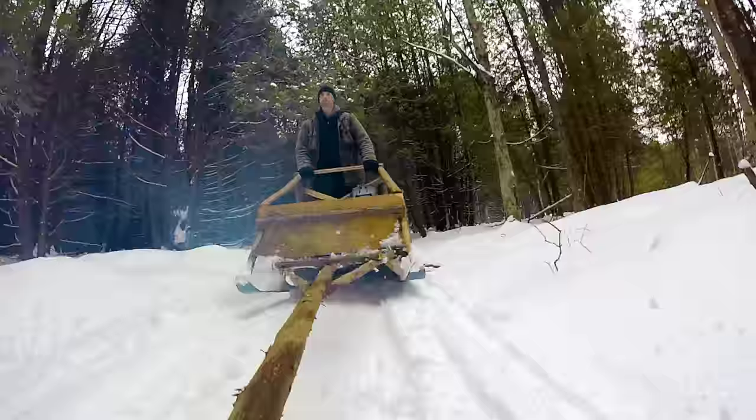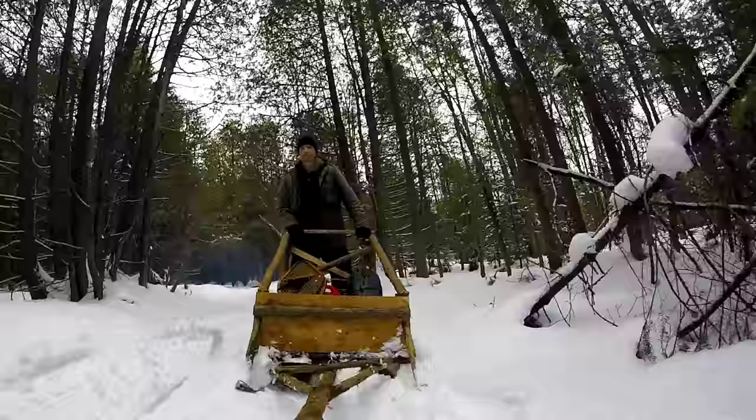I am extremely happy with the final product. I now have a sleigh that is lightweight, yet sturdy, versatile, and fun.